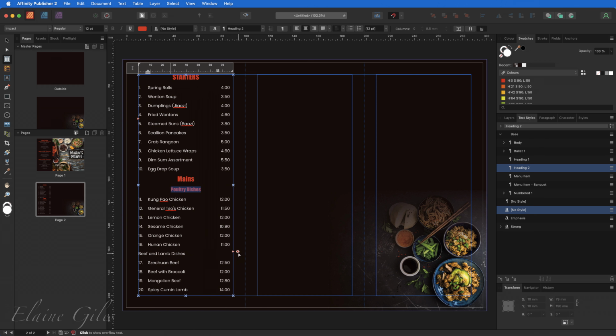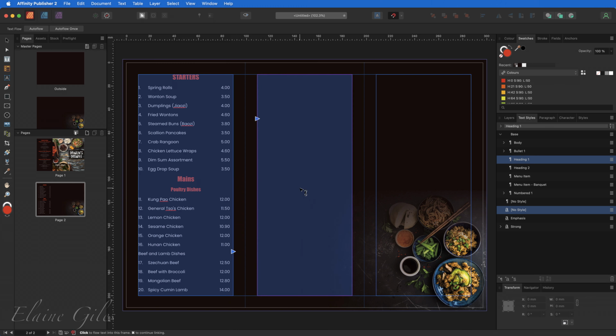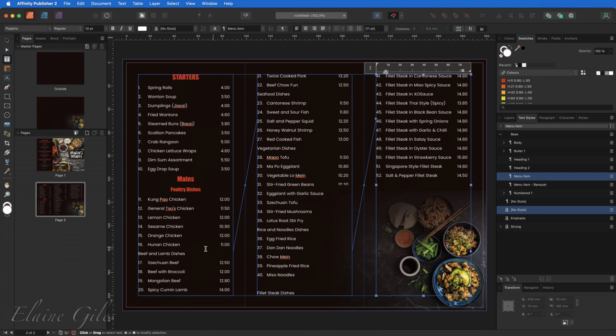The reason I know that there is overflowing text is the red eyeball and the red triangle. Turning the eyeball on, just clicking it, will show you the overflowing text. Clicking on the arrow will enable me to link frame 1 to frame 2, and doing that again will link frame 2 to frame 3.